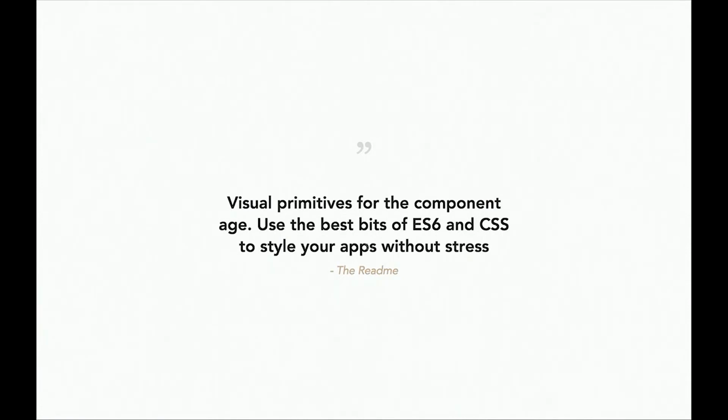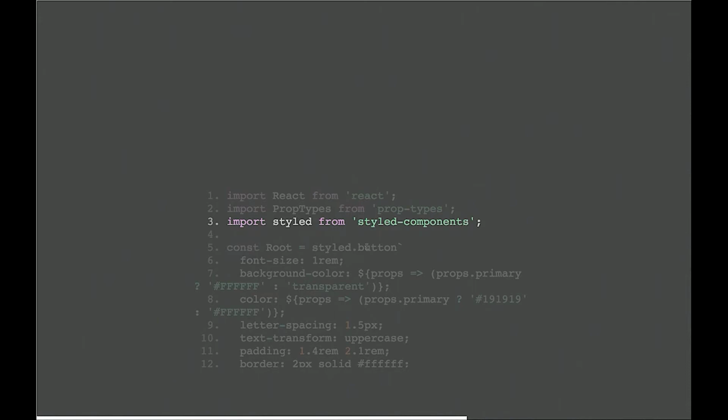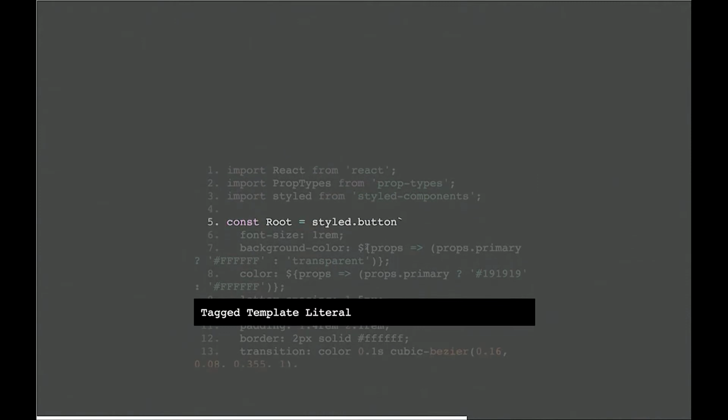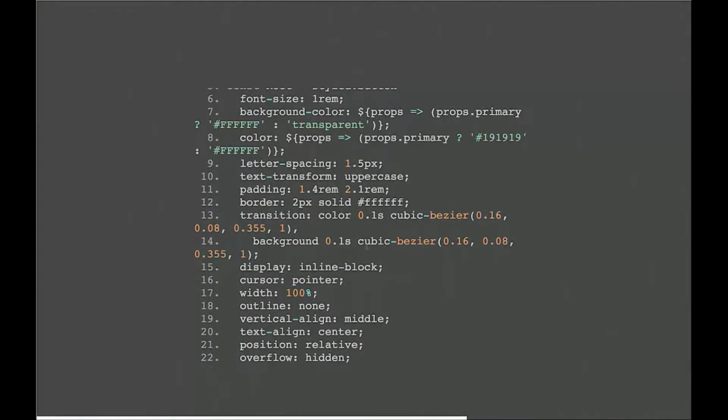Styled components uses tagged template strings to let you write your CSS inside a JavaScript file. So how do you install styled components? Well, this time you can just straight up install it with Yarn. You don't have to touch Webpack. It's great. So this is a default import from styled components. You can import styled. And this is that tagged template literal which I mentioned. What this is doing is it's going to return a React component, and all of the styles defined between the backticks will be injected into that React component. And this also vaguely looks like CSS with some small quirks.